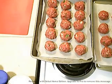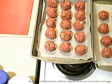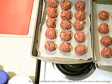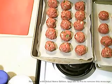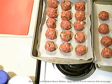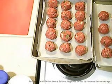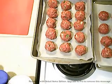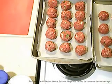So, anyway, I'm using parchment paper, that's just my old school way of doing it. It's easier, the cleanup's a lot easier. I just pull the parchment out of the pan and throw it away. And pretty much the pan, all you gotta do is just wash it off. It's a no-brainer. You can do it any way you like, it's up to you. But I would recommend the parchment paper. It's not going to burn. It's not going to catch on fire, so don't worry about that. You're not operating at those kinds of temperatures. You'd have to exceed 500 degrees for that to be a problem. Anyway, at 350, that's not going to be an issue.